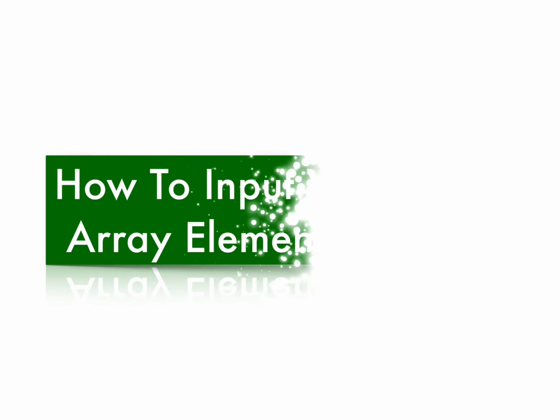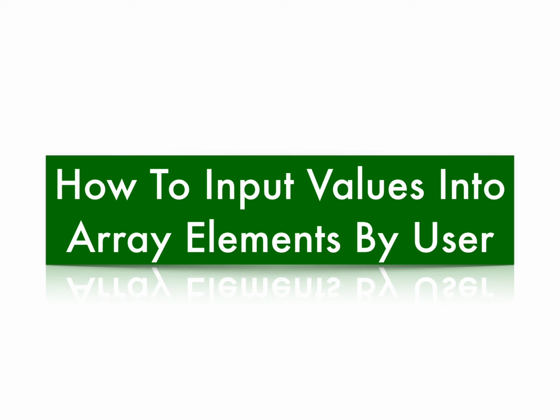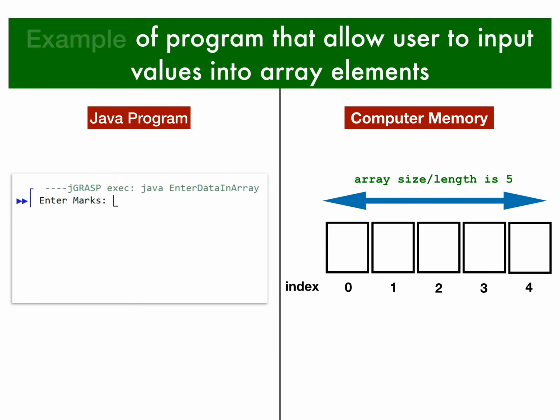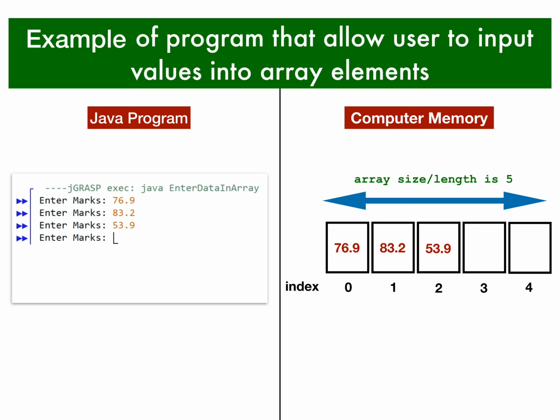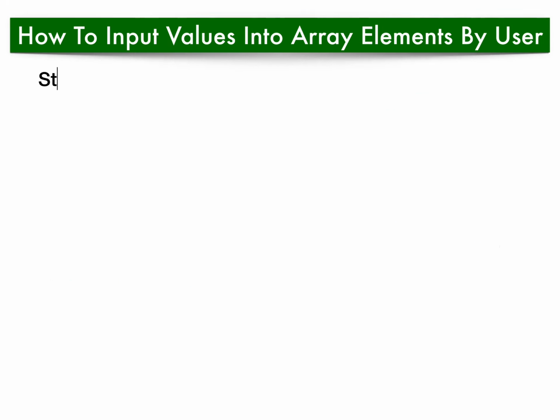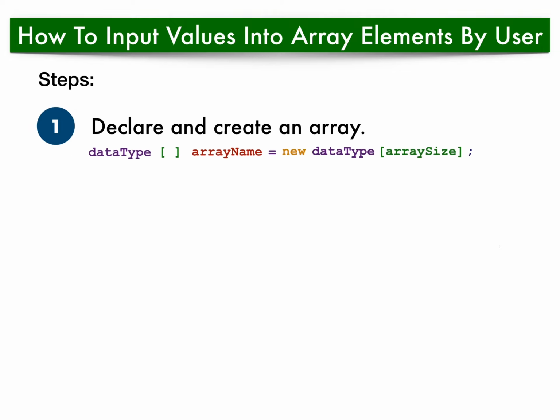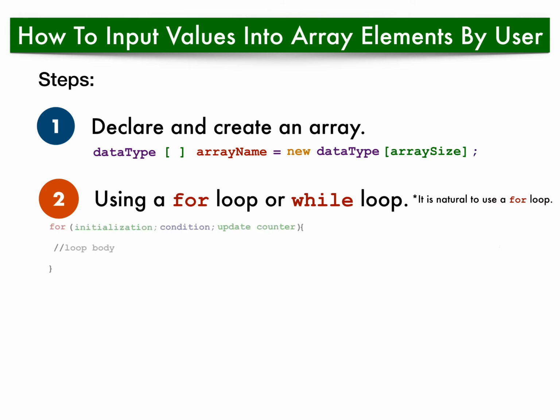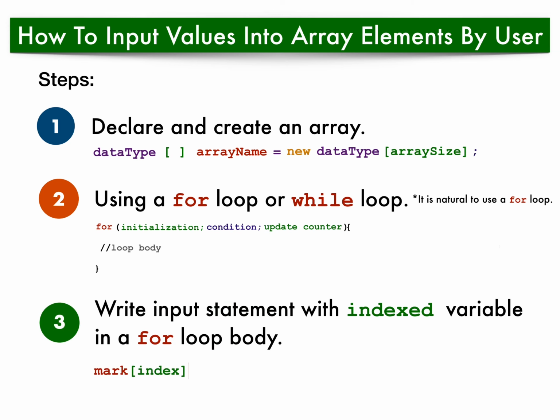How to input values into array elements by user. Here is an example of a program that allows the user to input values into array elements. To input values into array elements, first you have to declare and create an array. Second is to use a for loop or while loop. Normally we use a for loop. Third is to write an input statement with the index variable in a for loop.